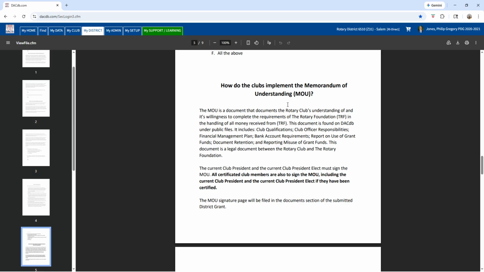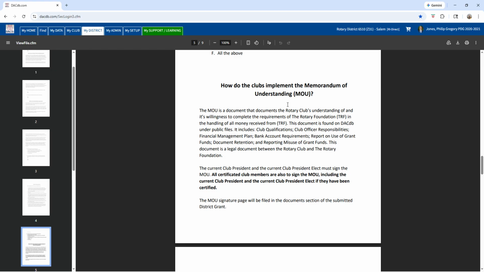If your club applies for a grant, you're required to do a Memorandum of Understanding, MOU. That MOU must be signed by the club president-elect, and any member of your club that's grant certified. We ask that you upload a copy of the signature page for that grant to your district grant application on DACDB when you're filling out the application.